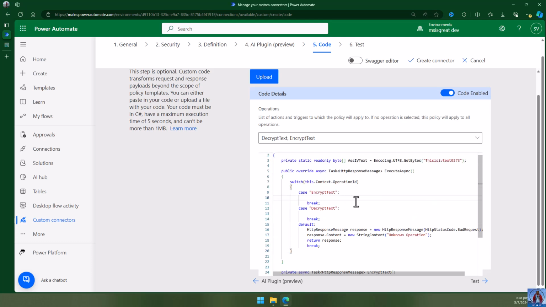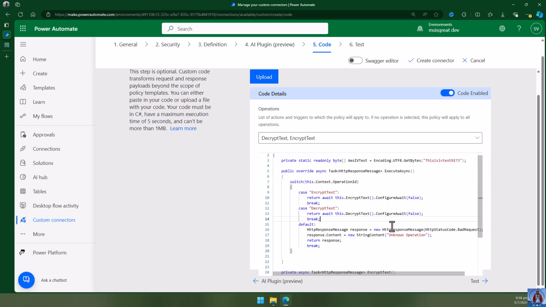here. So to call the method, you should follow this approach. Encrypt text. Okay, encrypt text. This is an asynchronous function. You should always have the await, call the function, and ConfigureAwait false. So this is the default property or method you should call. Then I do the same for decryption.